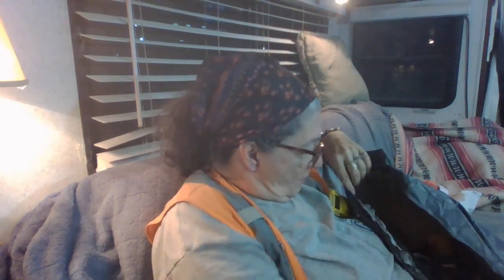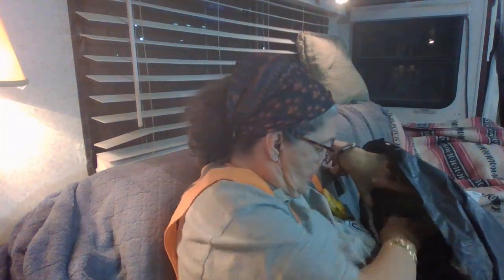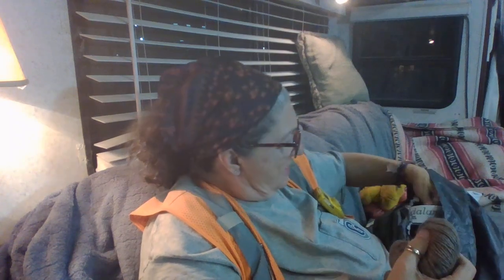So as you know, I'm trying to learn how to knit. And there's the other one. And socks is always one of the things on your list when you're a knitter. Wow, look at that. 800 yards. Maybe a small shawl? I don't know. 800 yards, maybe a shawl. Okay, what else do we have in here? Oh, this is interesting.